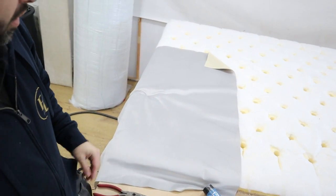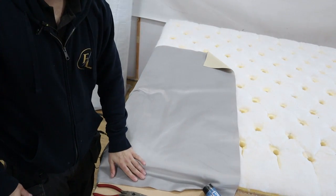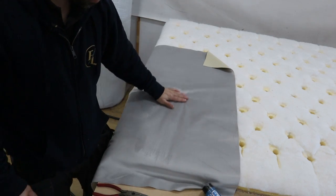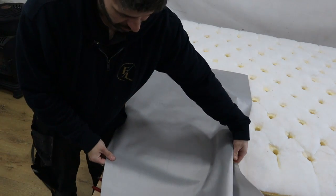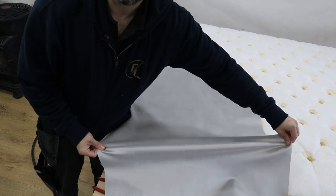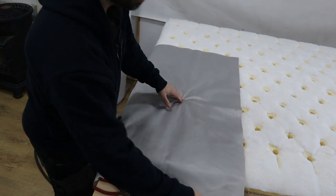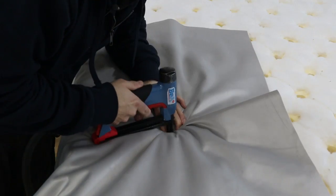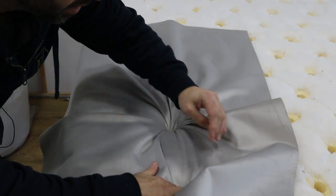So always make sure, if you're going to be doing this like I'm going to do now, which is gunning the fabric in, that the fabric is going the way that you want it to go when the fabric's on. Because I know that the velvet is running down, which means the pile or the nap is coming down this way. You see it's got a lot of stretch in it, definitely side to side. This fabric has got a hell of a lot of stretch in it. So make sure you get it on the way that it's going to go on when you actually do it. What I'm going to do, guys, is I'm just going to start by sticking a few staples in.